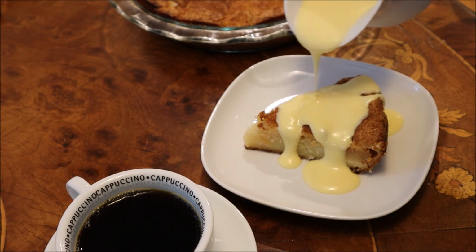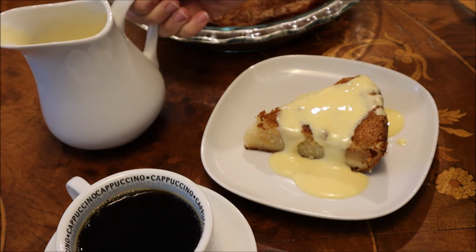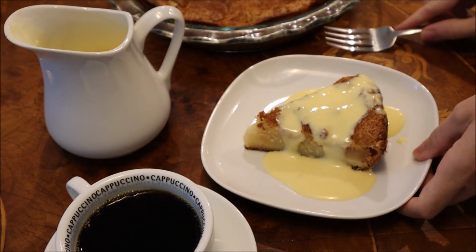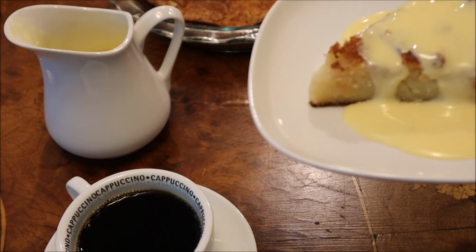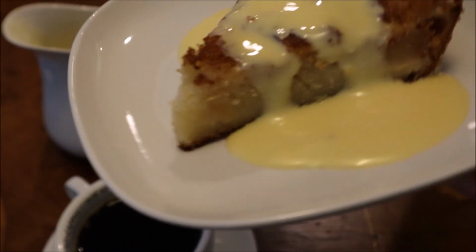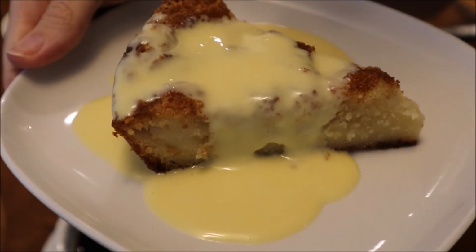And I am telling you, it was so yummy. I enjoyed it with coffee, and I don't even think I added sugar to my coffee. It wasn't super sweet, but just to balance out the flavors, it was just so good, and it's just a fun dessert to enjoy this time of year.